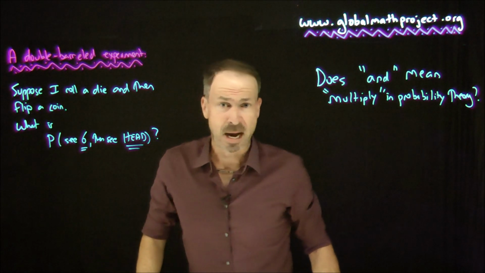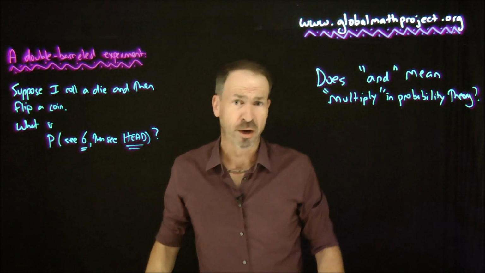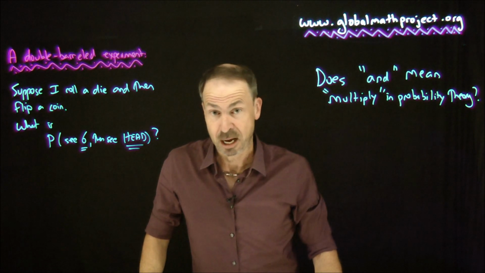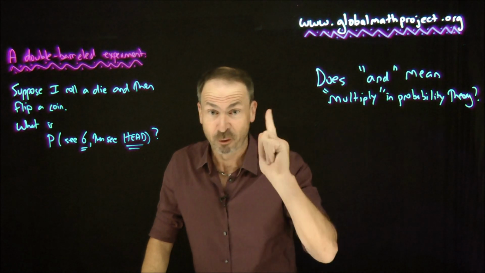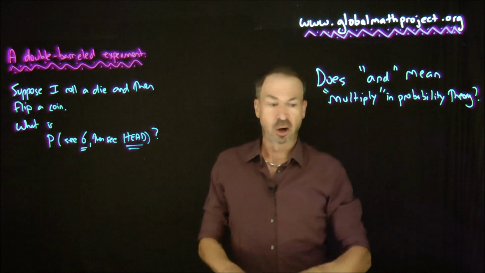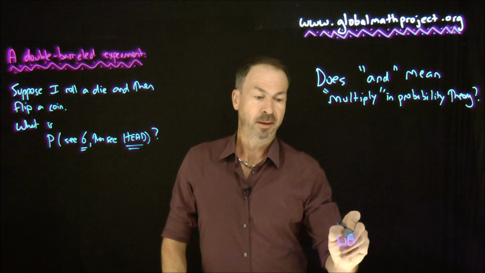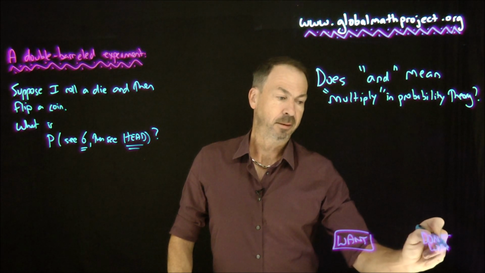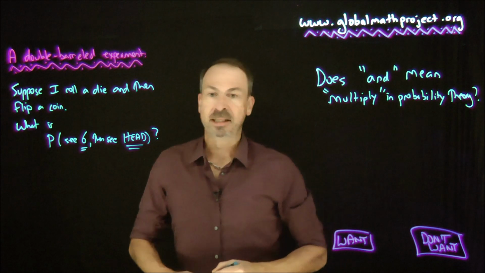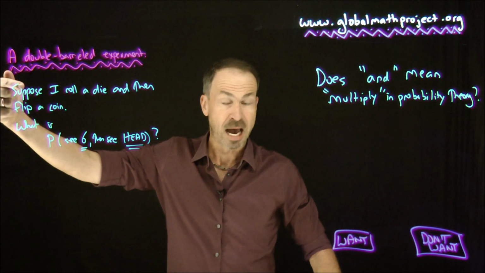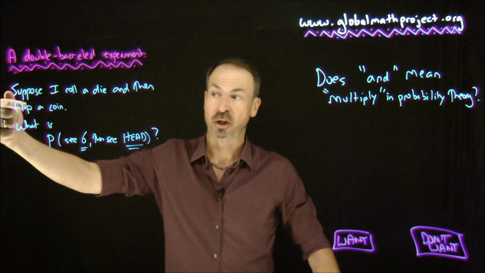Let me draw the garden path system. We actually answered this before. We got the answer 1/12, I believe. But let me do a weighted garden path system this time to show what's going on, because I have a feeling that might reveal what the word "and" and "multiply" mean together. All right, here goes. So there's going to be a want house, and there's going to be a don't want house. And we'll send people down a garden path and they'll split at the first action, rolling a die, and then split at the second action, flipping a coin.